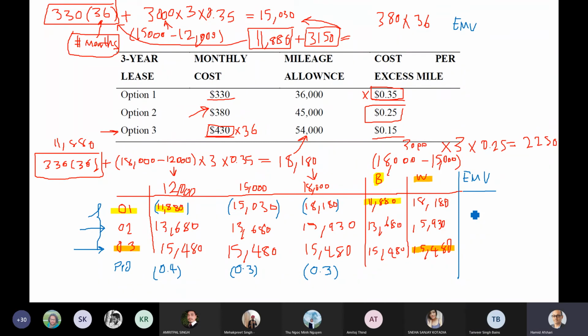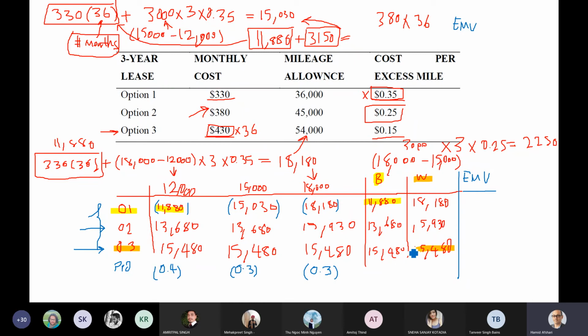Here we are trying to minimize the cost, correct? So here we should minimize the expected monetary value or maximize it? Minimize. That's one option. Or we can go with an expected opportunity loss table. So we are going to create another table called expected opportunity loss. After you create that table, everything will be in terms of losing money.